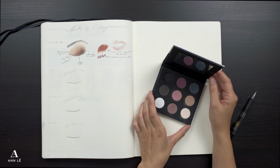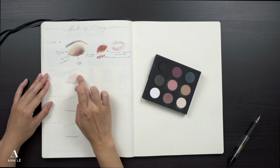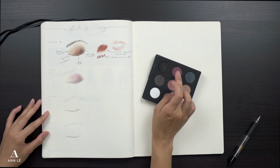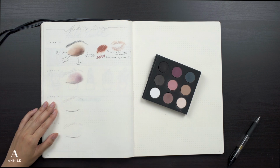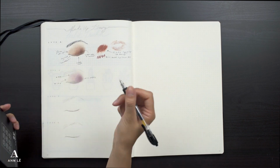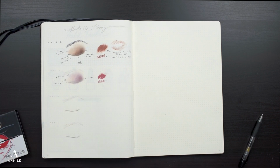Instead of having the makeup products and the words neatly placed, I wanted to use arrows to point where I use each product. The reason why I'm using my finger instead of makeup brushes or regular brushes is because it picks up the color and also applies onto the paper a lot better. So altogether, this layout is very organized, but it still has that effortless look.